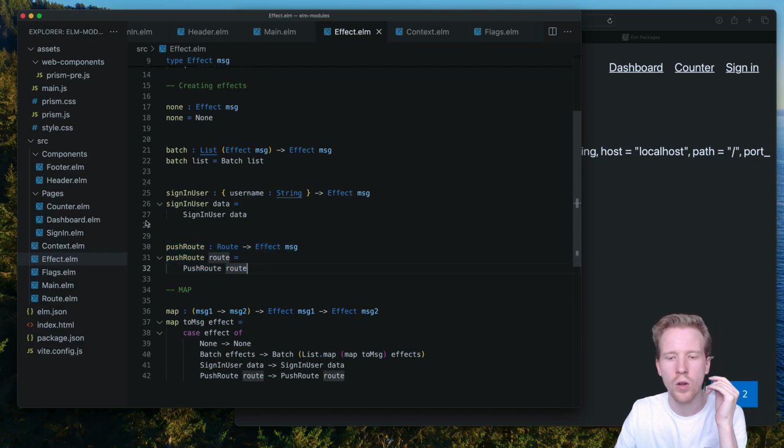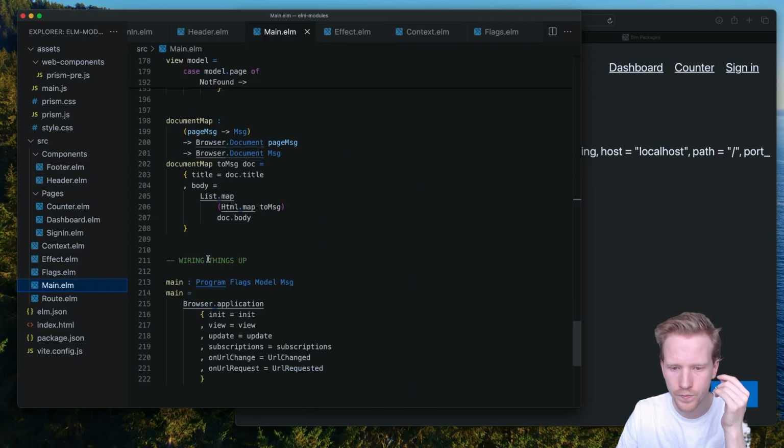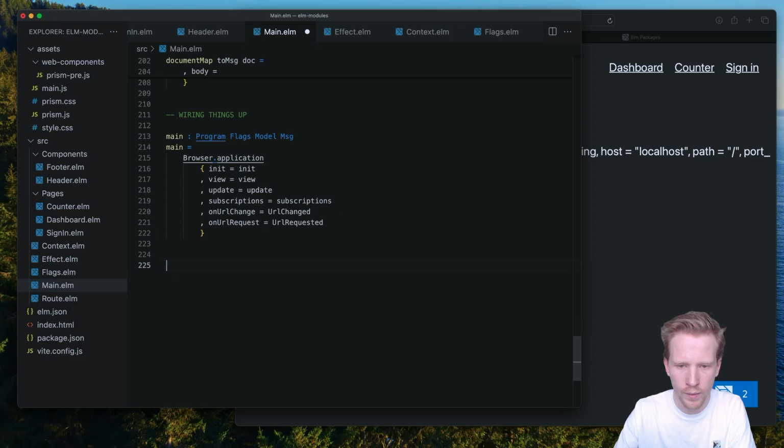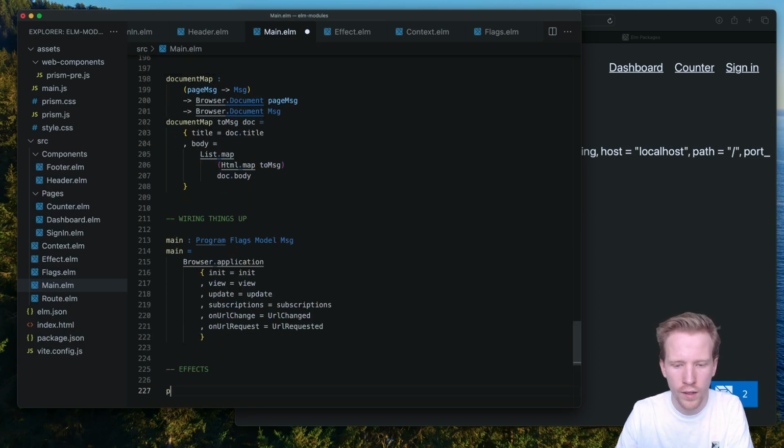And so what I'm getting at is at the very top level, I'm going to put this all the way at the bottom. This is going to be how we turn our custom effect type into the commands that Elm is expecting. So I'm going to have one thing from effect to command that is going to take in a model.